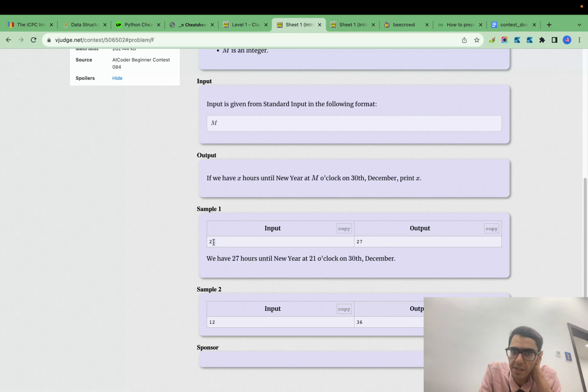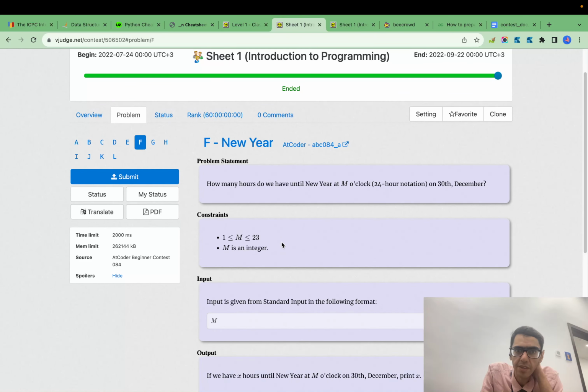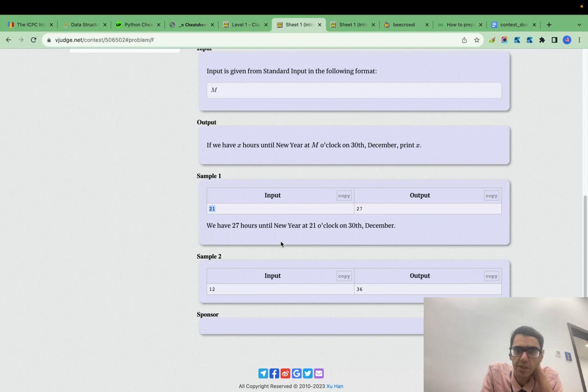If they give us 21, so we have 24 hours in December. We just basically subtract 48 from 21. Yeah. 48 from 21 gives us 27. Yes, because it's one day before, right?